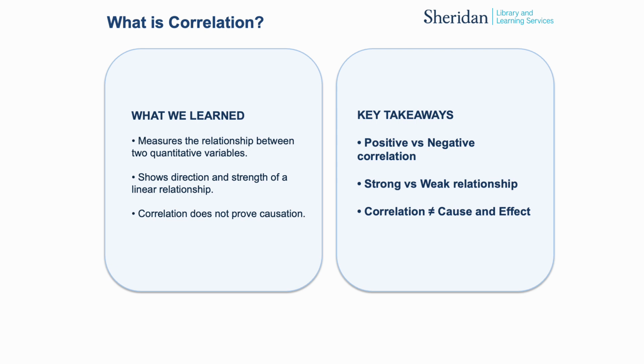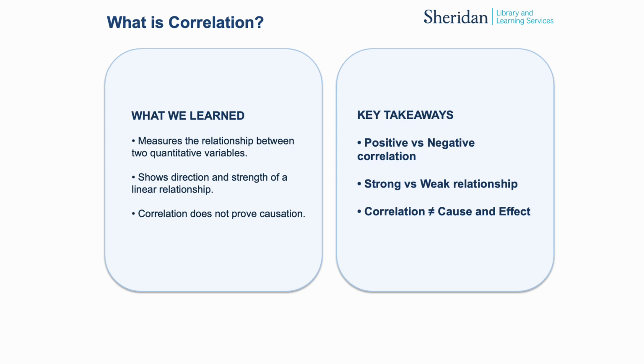On the other hand, a negative correlation means that as one variable increases, the other tends to decrease. A common business example is the relationship between price and demand. As the price of a product increases, customers often buy less of it. Another example is the relationship between driving speed and travel time. If your speed increases, the amount of time needed to reach your destination usually decreases.